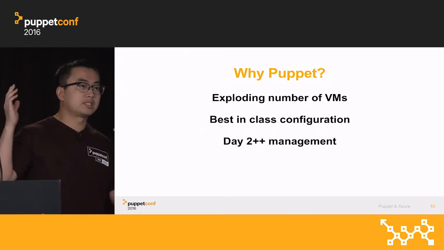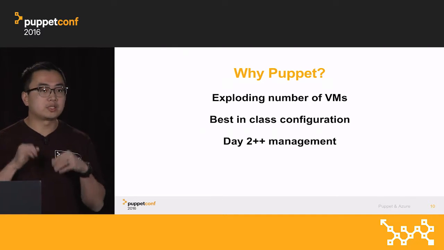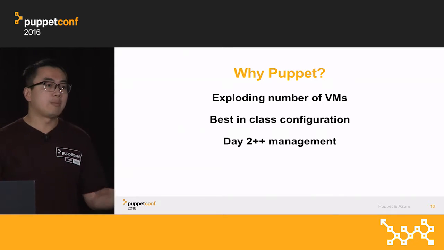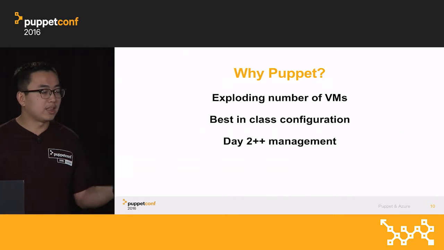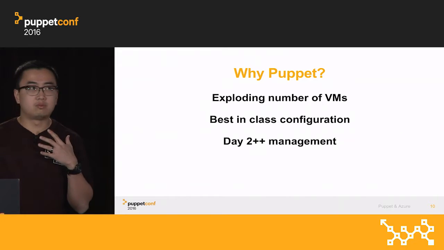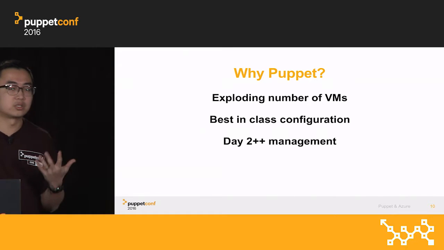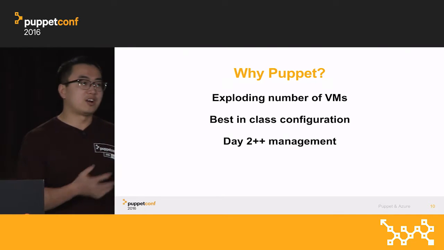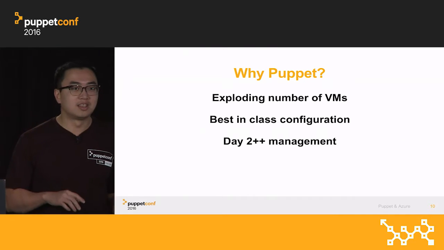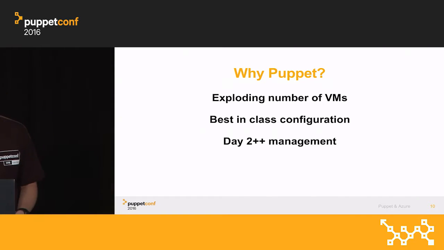Day 2 plus management, meaning that it's fine if you have an Azure Resource Manager template that spins all of this stuff up. But what happens on day 2? How do you ensure that those things are still the way that you thought they were? One of the last things I did was ship a SharePoint template in Azure Resource Manager. And what happens the next day after someone has gone in and messed with the SQL Server Always On settings? Are you able to actually get it back to the desired state that you were looking at?